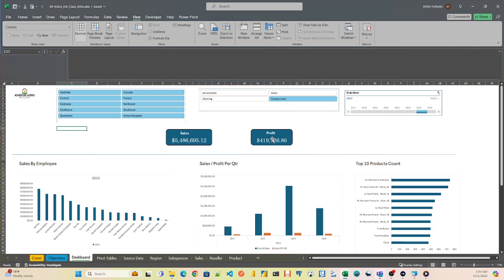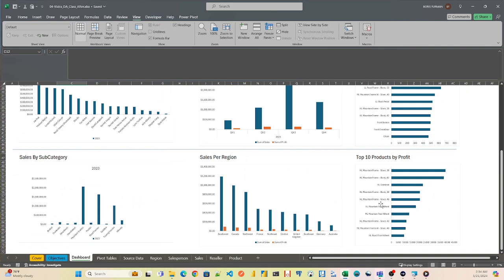So we can tell that, and in each of the categories we can see what is the most profitable items, how much items we sell, how much profits we make on each item. We can see how our regions perform. We can see that sales in Southwest are highest.